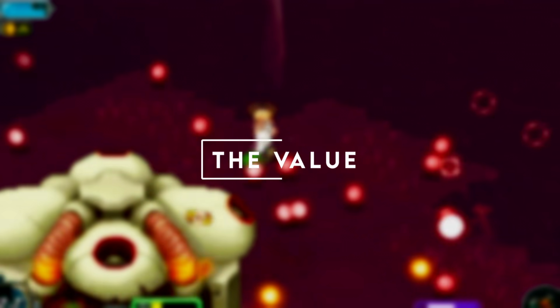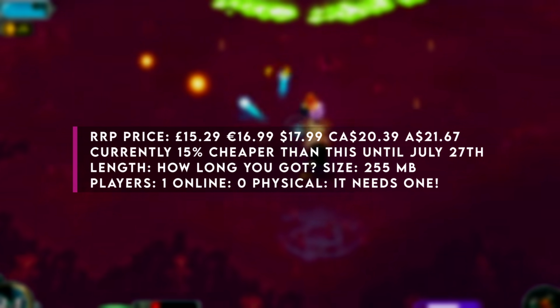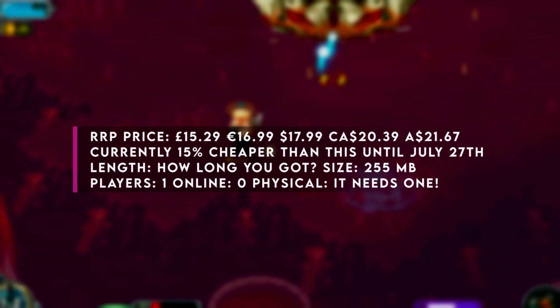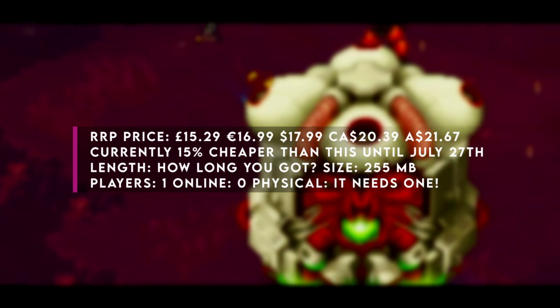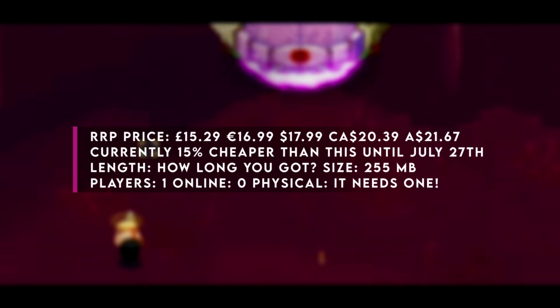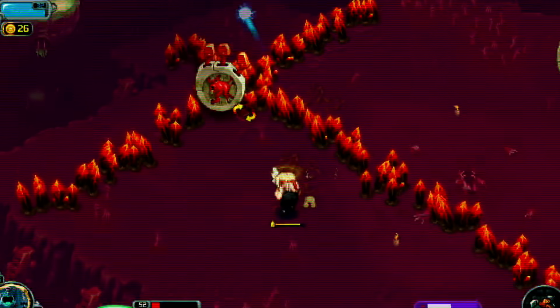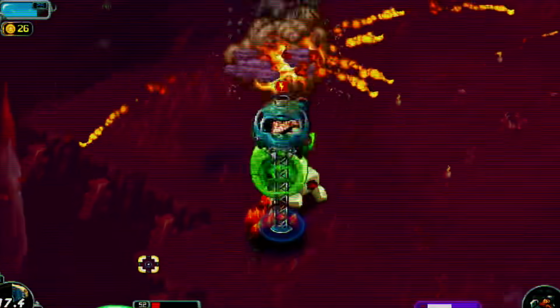That then takes us on to value. Currently here in the UK, the game is £12.99. It has a 15% discount on its usual RRP of £15.29. Compare that to the likes of Hades, which it has to be said is the tippity top. That game retails at £22, Dead Cells is also £22, and The Binding of Isaac Afterbirth is £35. So I think it's got excellent value for money.